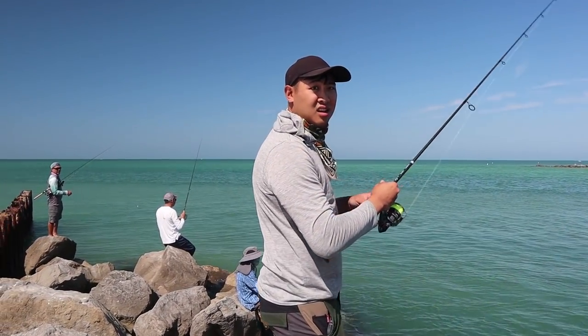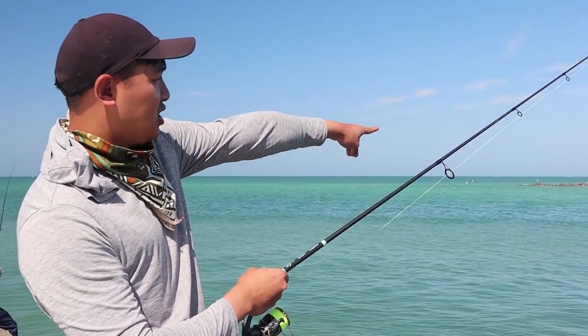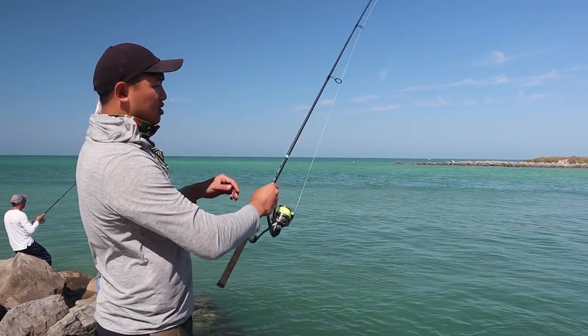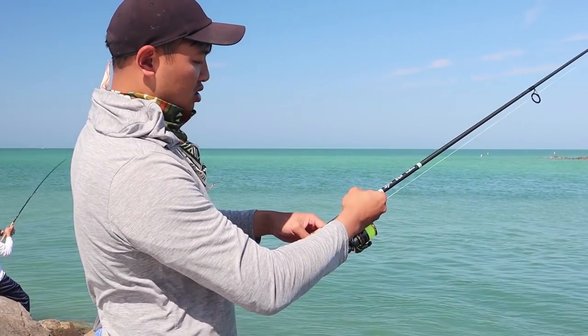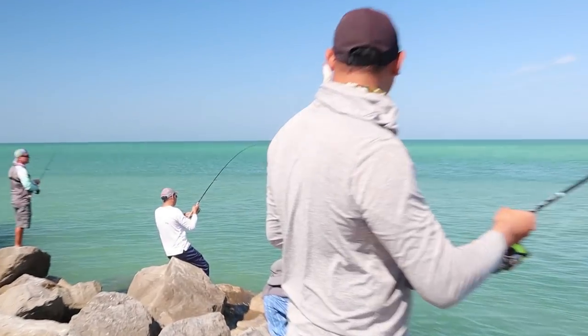If I were to come stand here and jig, what would you tell me? Okay, if you were to come stand here and jig, I'd say cast right into that deeper water right there. Let it sink to the bottom and just give it a quick flick. Look how little I'm retrieving. Just like one turn. Pop, flick. Pop on a nice fish.